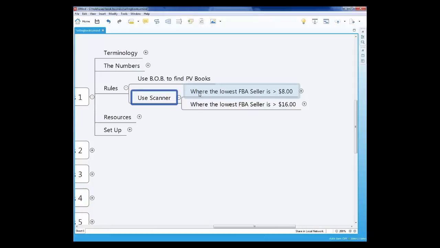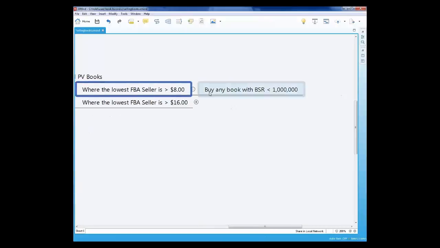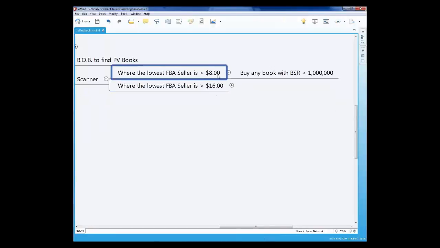And on those books, you're looking for books where the lowest FBA seller has a price of greater than $8. It's actually $7.99, but we're not going to split hairs. So greater than $8. Buy any book with a bestseller rank of less than 1 million. These are my bread and butter books, the ones that are between $8 and around $16, $17.